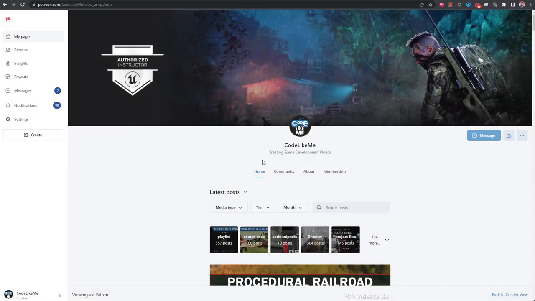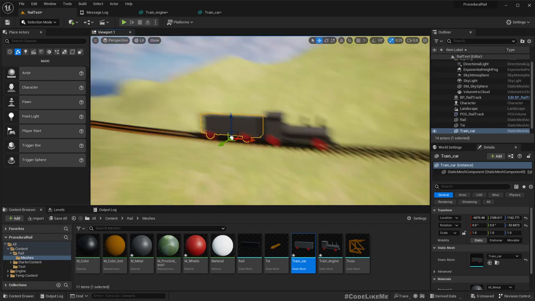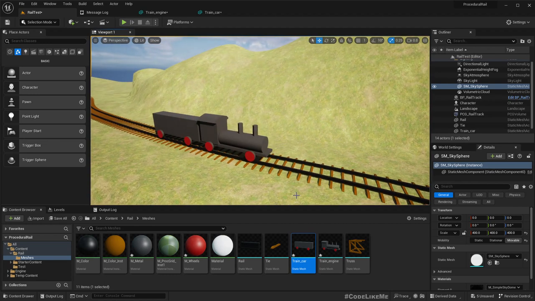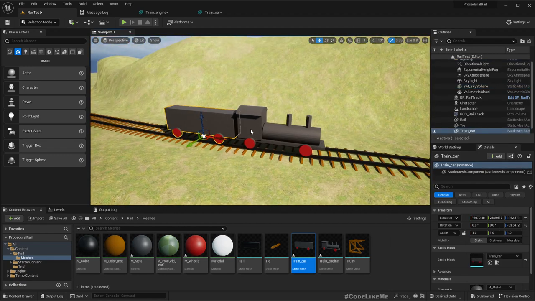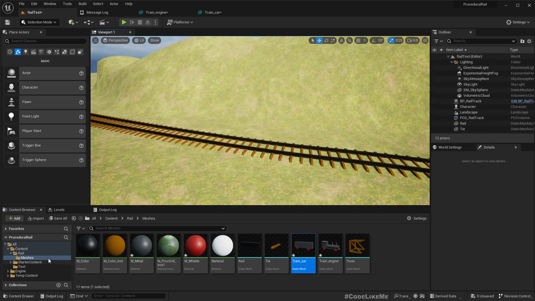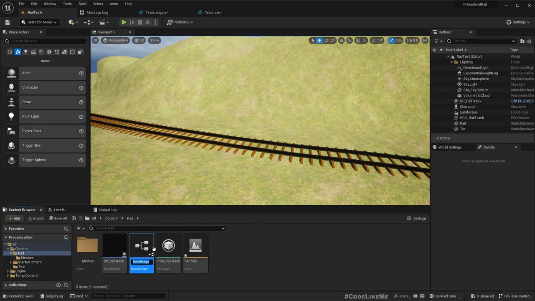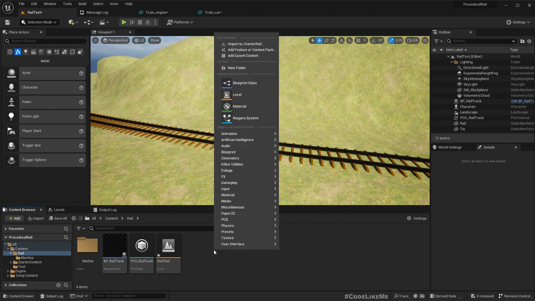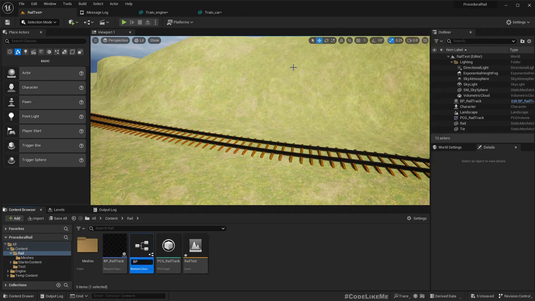And at the moment these are just static meshes, because I only want to focus on how to move the train engine and the cars along this path. After we figure that out, we can work on how to add rotating wheels and all other details that we need. Okay, so first let me just delete these two meshes, and then here let's create a blueprint of the type pawn, because sometimes we want to control the train as well, like the driver. So BP train.